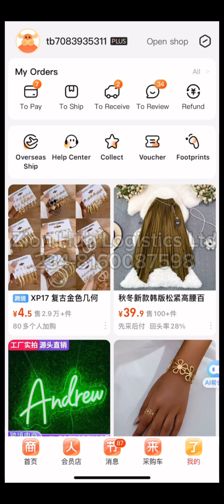So I wish to share this new update with you, that I think these people are working on something. I think all these innovations started three weeks ago. They first introduced the new payment method, which is the card payment, that you can now use your ATM card to pay. Now it is translation.